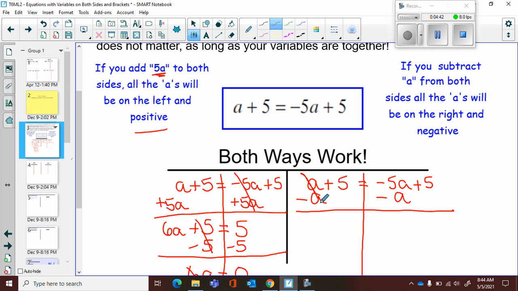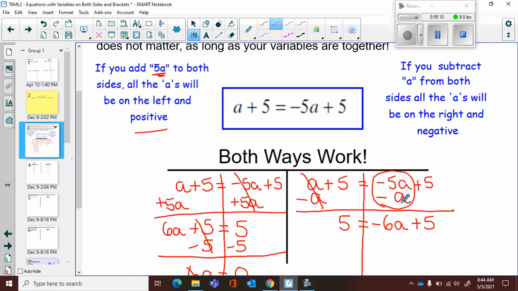So these ones cancel out, they make a 0 pair, and I'm left with just 5. And on this side, I have a negative 5a, take away another a. So it's like I have $5 in debt and I lose one more dollar. So now I am $6 in debt, or I have negative 6a plus 5. So you can see all we're doing here is we are combining these like terms.